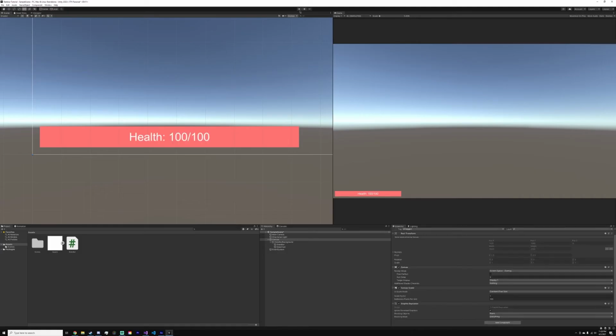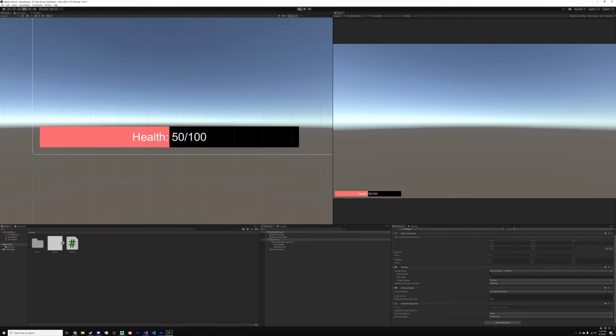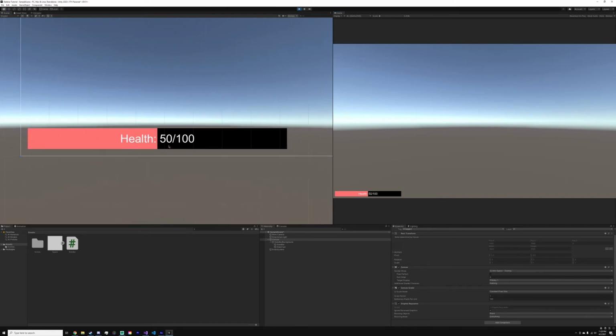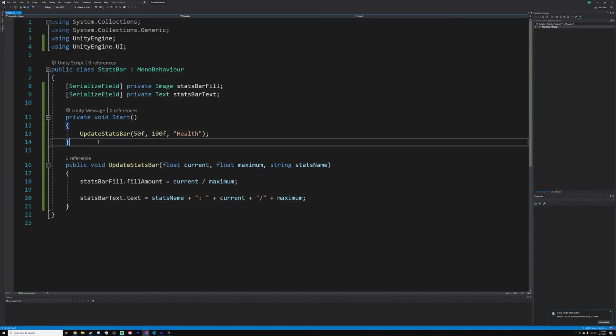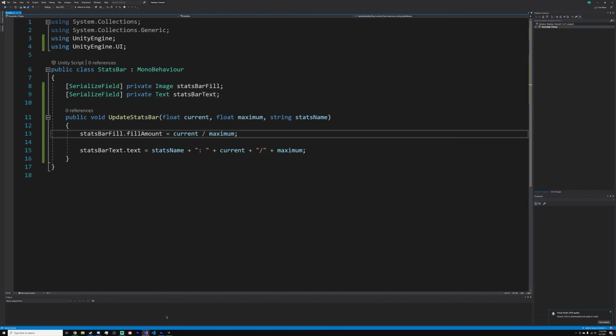Let this go back into Unity right here. You'll see that it updates, 50 out of 100 health. That is really cool, and it works just fine. Now, this is using an internal function to update itself, but we can completely get rid of that.